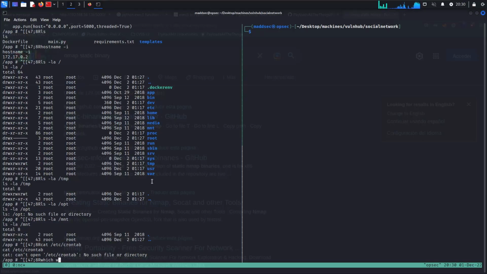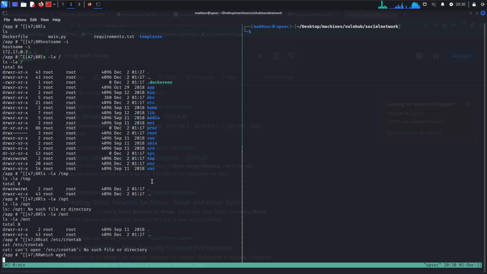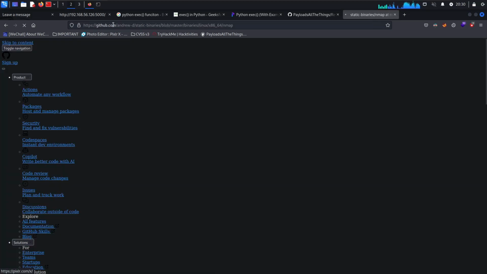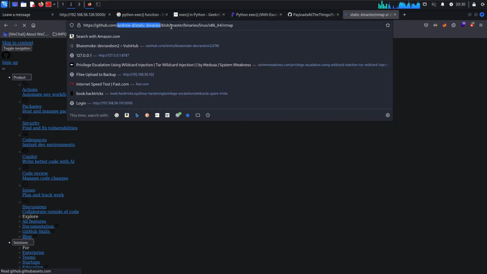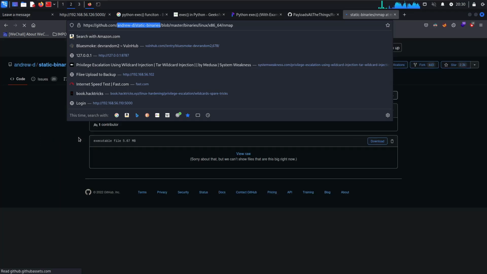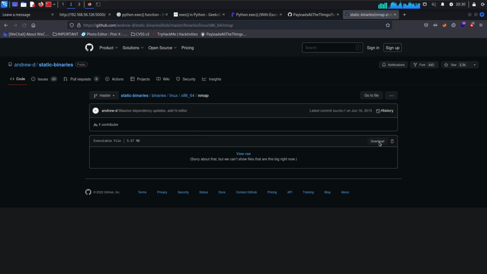Let me check if we have wget. Let's just download it first. So you have the andrew-d static-binaries repo on GitHub, and there's a lot of them. Actually, we will be downloading some other tools from this same repo, so we'll not be closing it for now.